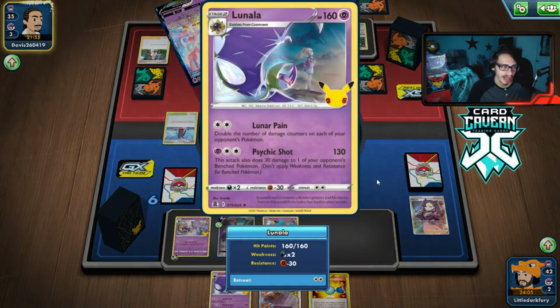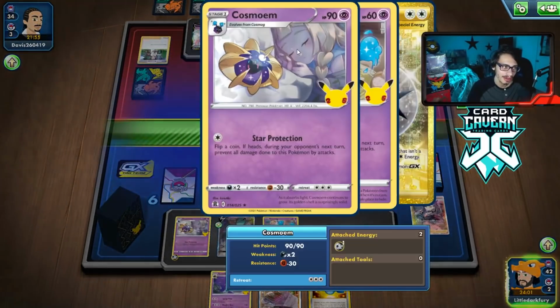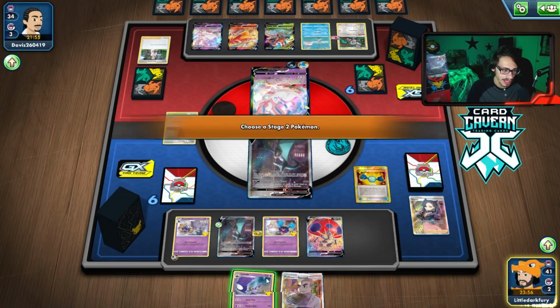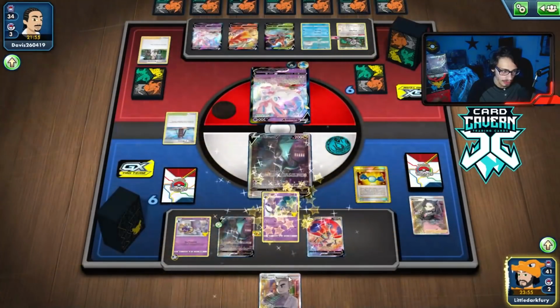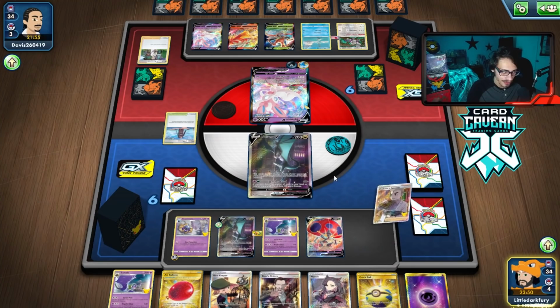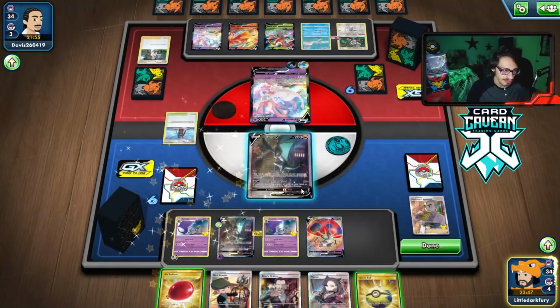Now, I'm going to Rare Candy into the Lunala just to evolve it. I mean, I could have put the Twin here, but I was scared they were going to Boss it. There's Orbeetle. Yeah, we're going to Rare Candy here. And then we're going to go Research. Then we have 2 outs to Lunala, which kind of makes it better, right? There's the energy. There's another Lunala, which is good. Okay, this is pretty decent, actually.